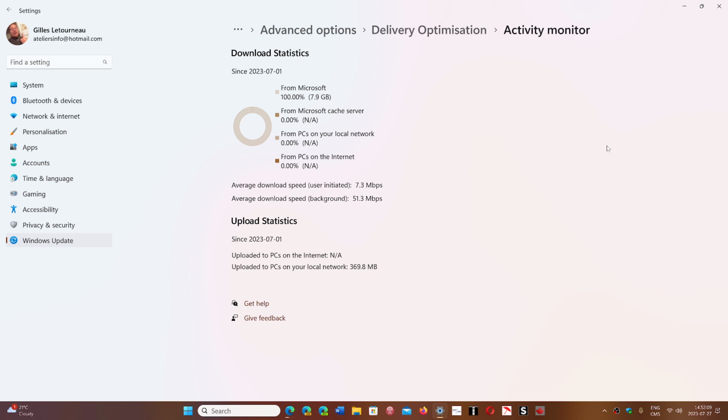So this is why this number isn't consistent, doesn't necessarily reach the speed of your internet connection. It's not that much of a problem. As long as they download and they install is really where it's important. But for most machines, you never reach really the speed of your internet connection on the Windows updates.